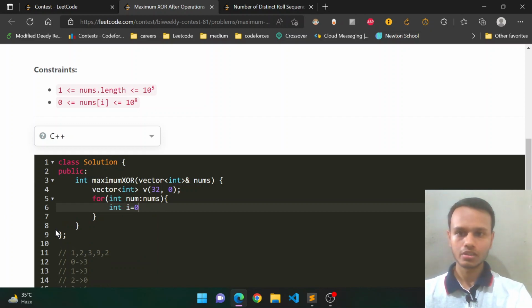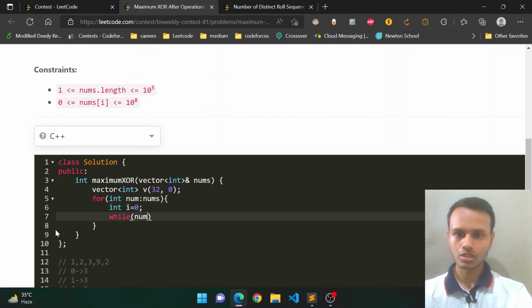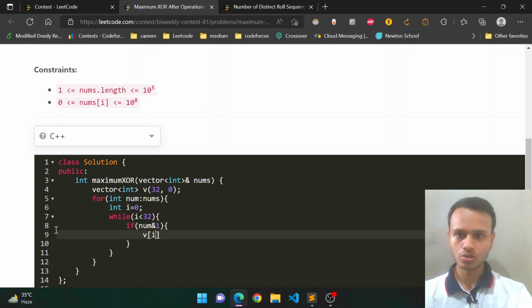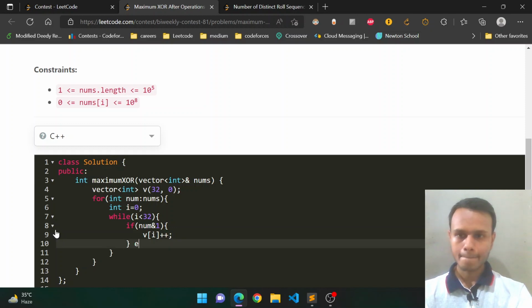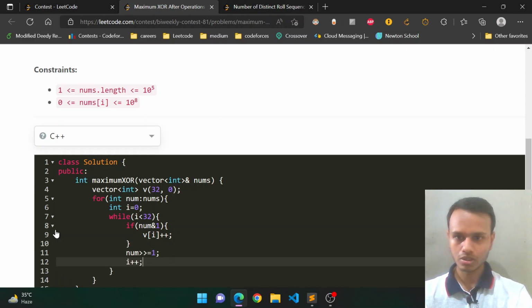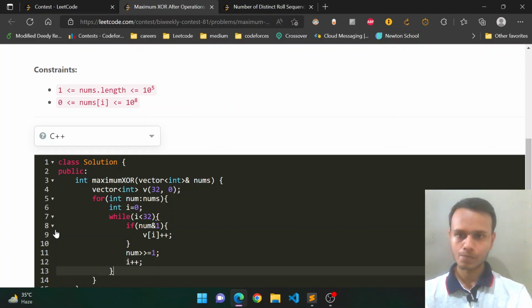And then int i, while i is less than 32, if num and 1, then do v[i] plus plus, right? Else, do nothing. Num right shift equals 1 and do i plus plus. Yeah, I think this should be it.